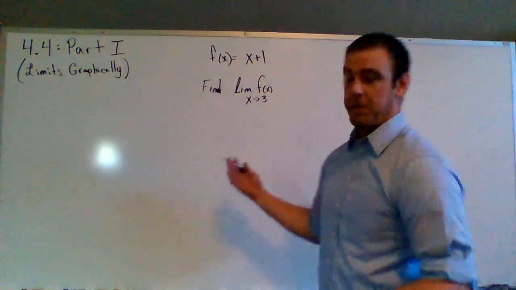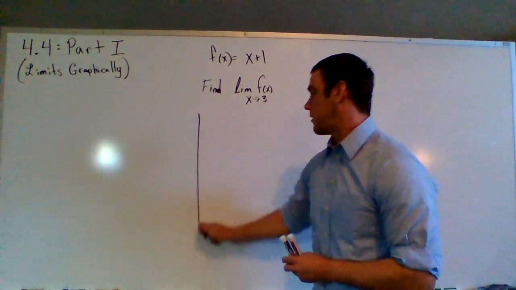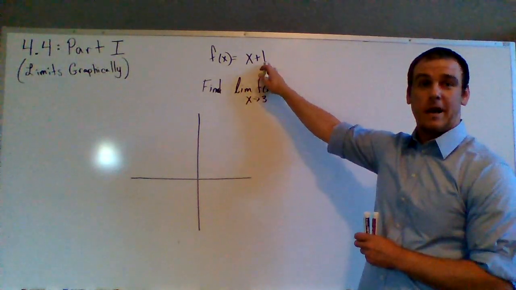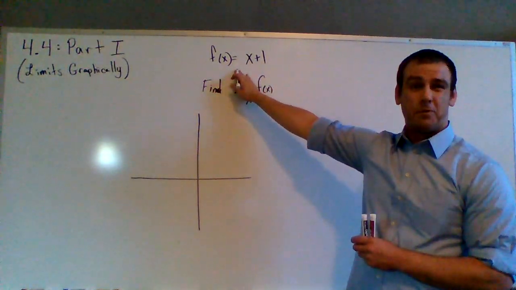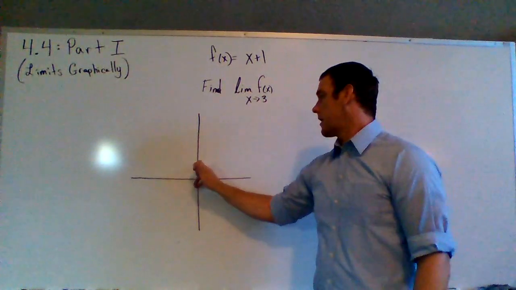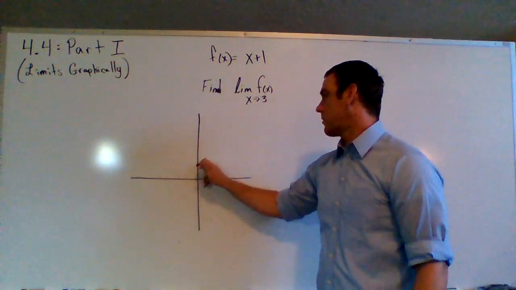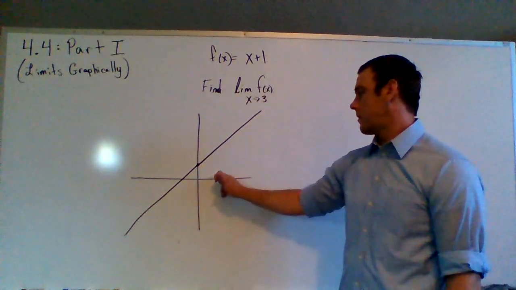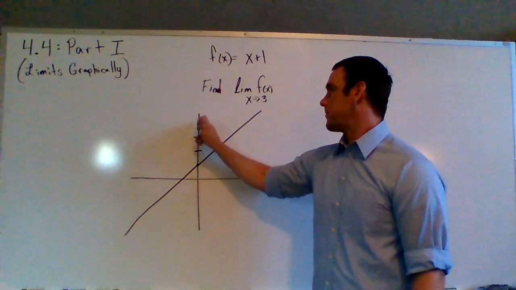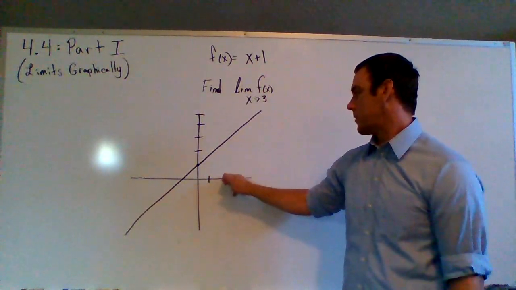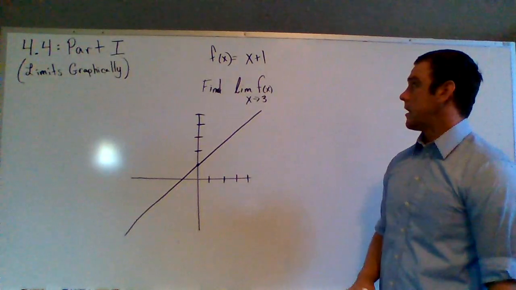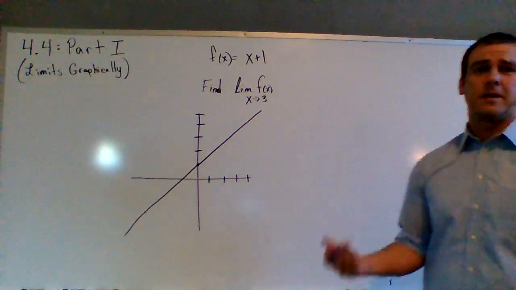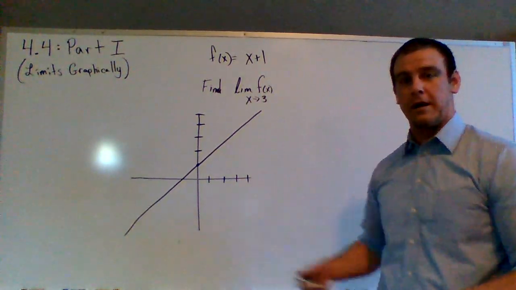So we can think about what this looks like graphically. Graphically, x plus 1 is linear. We got a y-intercept at 1, a slope of 1, so we go up 1 over 1. We're going to start here, and then we just go up 1 over 1 forever and ever. If I were to make a table out of this, guys, you don't need to make a table. I just want to get my point across.